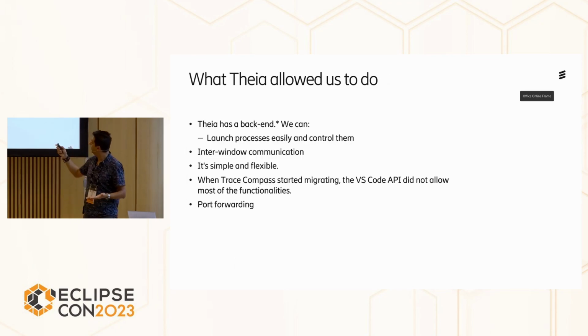So Theia allowed us to have a back end, and it allowed us to work on our system and connect to our custom trace server. This sometimes provided some confusion within the development team when we would be discussing the trace server, which is a backend, and the Theia backend. So we have two backends now. But we had to launch the trace server, and we used the Theia backend for that. That was more difficult to do with VSCode, which does not have the same backend. There is inter-view communication, or inter-window communication, that I've mentioned earlier.